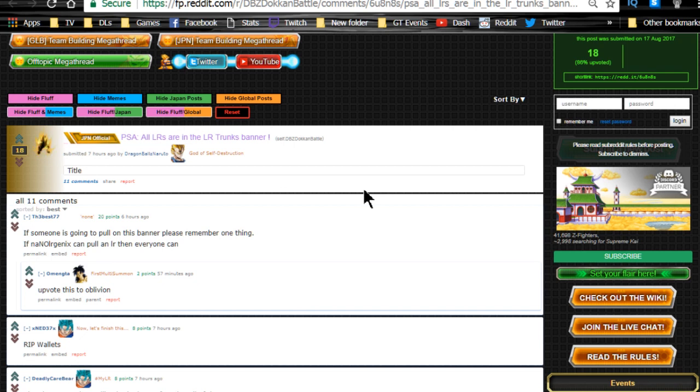I'm not going to be going for another JP summon. I used all my stones trying to go for the Super Saiyan 4 Gogeta and the Omega. If you guys haven't seen those videos, I didn't get the Omega, but I got the Gogeta. I haven't actually been grinding that out for the medals, though, because I've been grinding LR Goku. That's just all there is to it.